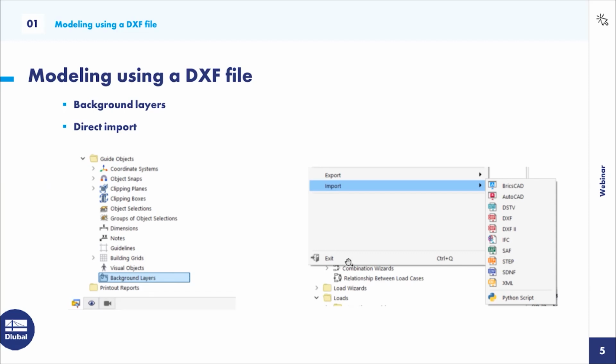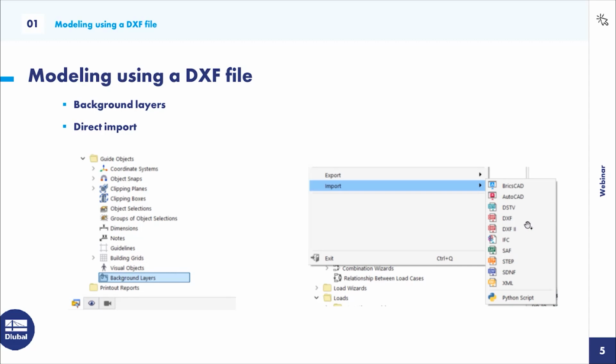Okay, then let's switch to our first chapter, the modeling using a DXF file. We have 2 options. The first one is to import our DXF file or files with another data file type, and you can import it in this way.